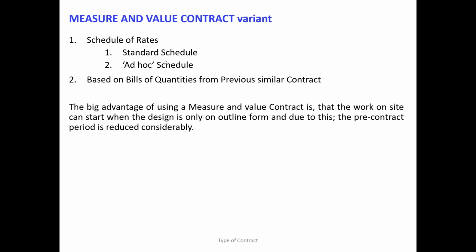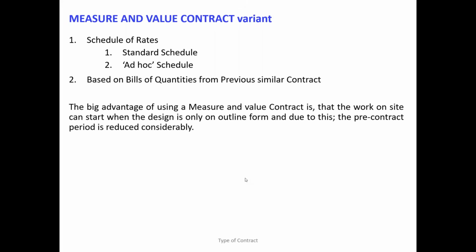So what is the problem here? Why did this problem come? A very, very long list. That is called the standard list, the standard schedule. Since we had a standard schedule, a very long schedule, the commitment is not very well defined. Both parties are confused about what work is really going to happen at the site. So as a lesson learned, we are going to build the ad hoc schedule.